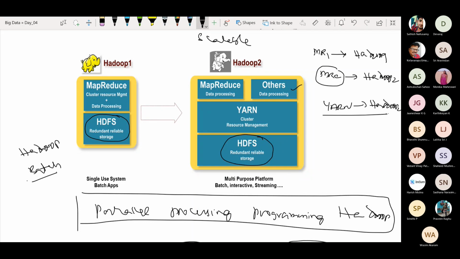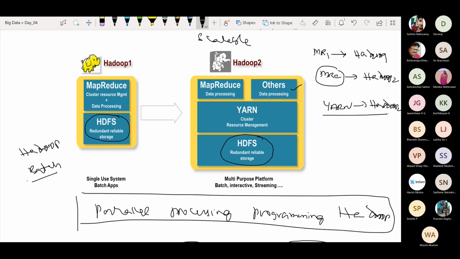So the main important notion is that with Hadoop 2, they thought of solving their issue, and by solving their issue, they opened the integration of many technologies.